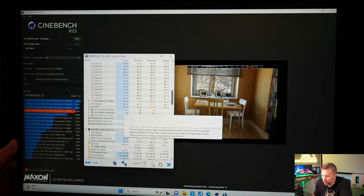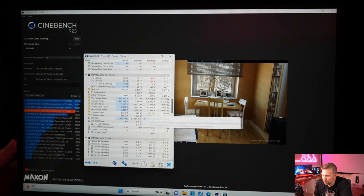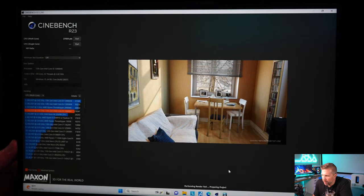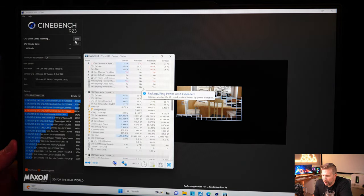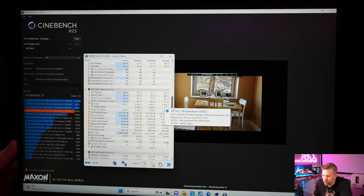So we have hit thermal throttle levels. If we undervolt, it will help boost our clock speeds and our performance a little bit more. But notice our power draw was 132. We're also dropping down to 27.8 thousand for our multi-core score there, though we are digging around in HWiNFO, which is going to reduce our score a little bit, right?